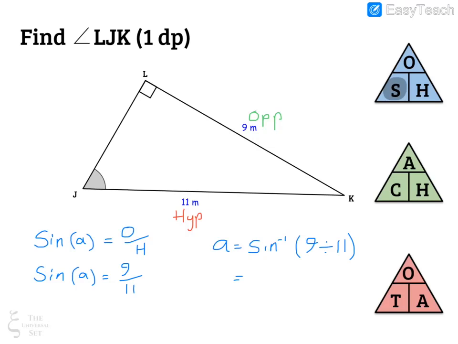So I'm popping that in my calculator. Shift sine 9 over 11. And my calculator has told me that the answer is 54.9031 and some other stuff. Let's round that to one decimal place. That's going to be 54 point, well, I've got this 9, the next digit is a 0, so the 0 is telling me that I need to leave that as it is, 54.9. I want some degrees on it, and I'm going to say it's rounded to one decimal place.